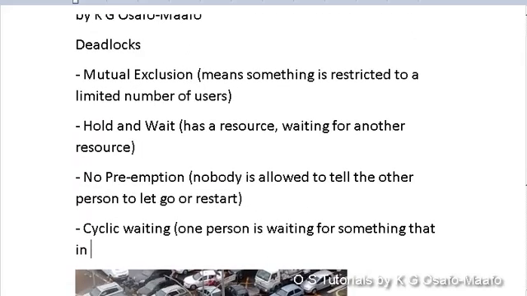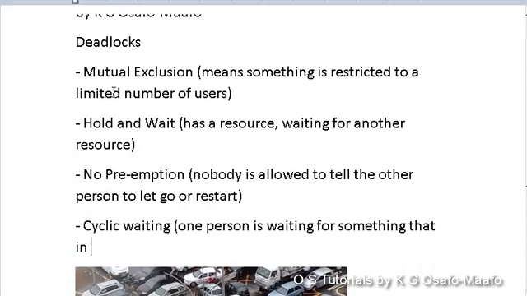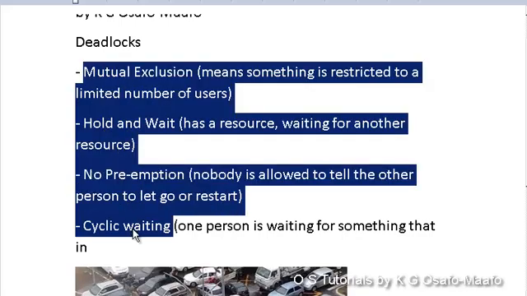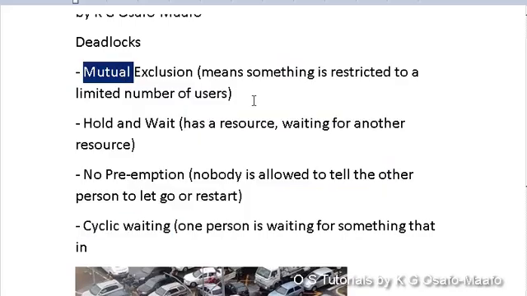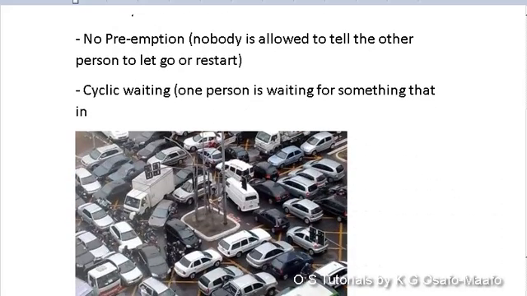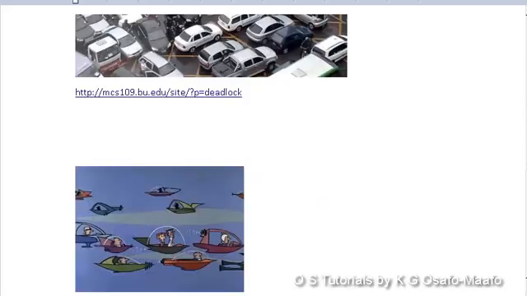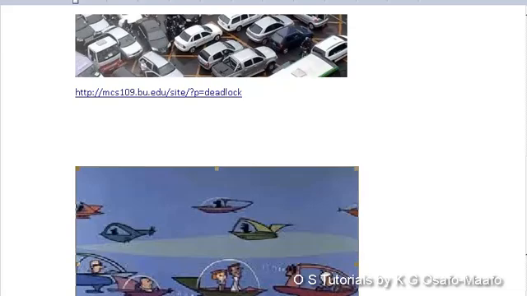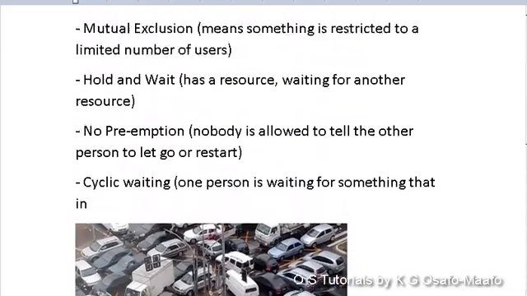So looking at this, these are the conditions for deadlocks. If we can break any of these, we can solve the deadlock situation. Mutual exclusion, that's the first one. If we have a square on the street, is it just that one car can go through? If only one car can go through, we have a deadlock problem as we have now. But if maybe some cars could fly, remember the Jetsons? I don't know if you've seen the Jetsons. In the Jetsons, cars were able to fly, meaning they were not stuck to one spot on the ground. So that would solve mutual exclusion.